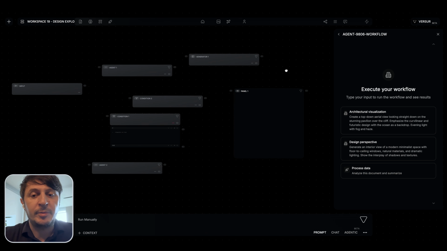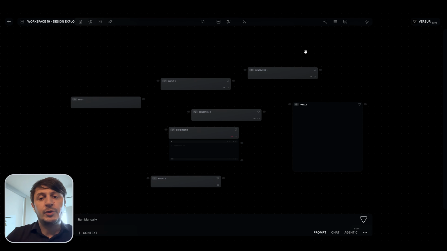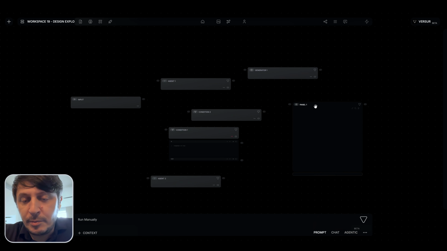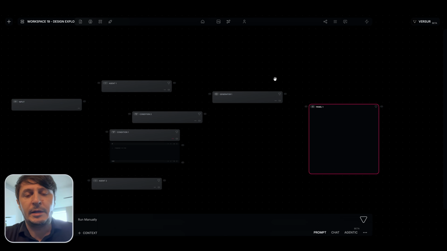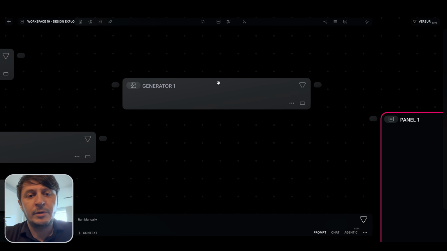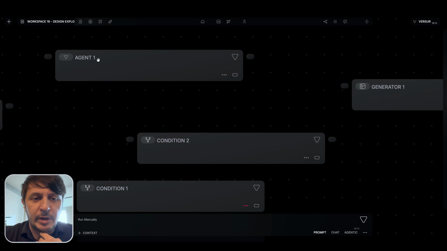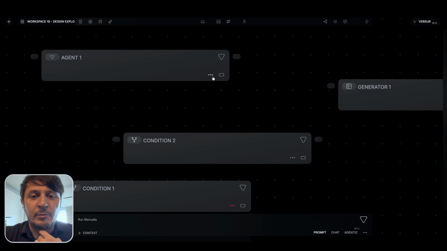Now you see there are different types of blocks, and some of them have a different kind of visual display. In this case, this is a panel block. This is a generator block. Each one of them has different fields and parameters that we can deal with. If you look at the generator, you see we always have these small icons here. We have the header, which is the name of the type of block we are dealing with. And we have the three dots that represent the show parameters fields. Here we have the show preview, and we are going to look at that in a moment. We also have an option to trigger just one specific block if we want to.